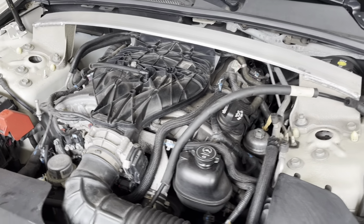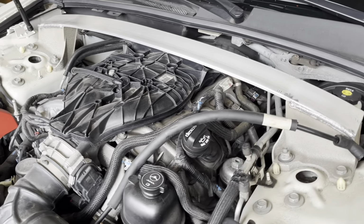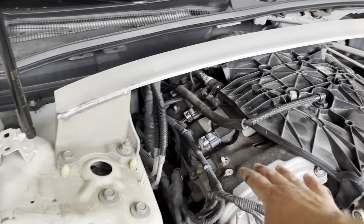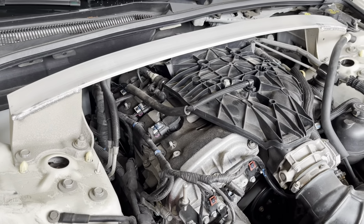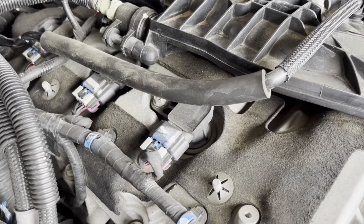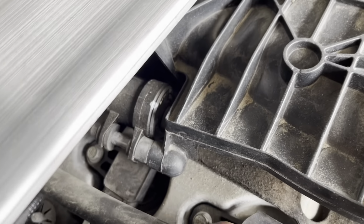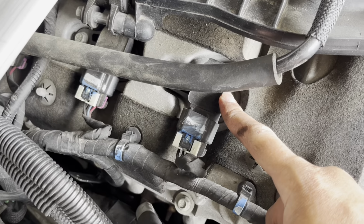All right, now on this car, it's a little bit backwards from most cars. This side is considered to be bank 2, the driver's side, and the passenger side is considered to be bank 1. Mine is a 3.6, so obviously I'm going to have 6 ignition coils and 6 spark plugs right underneath. Each of the coils is held in by a 10mm bolt.